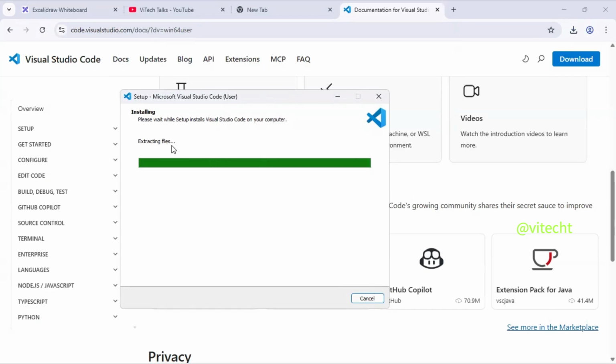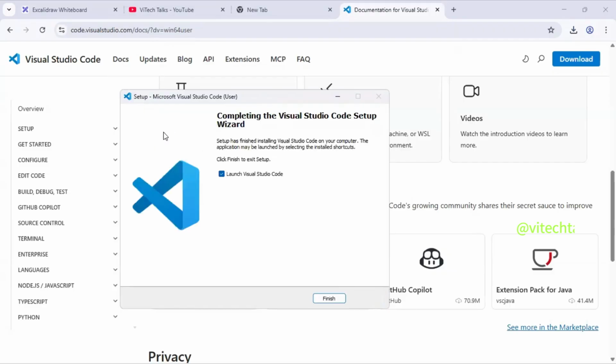Now it has extracted all the files and is installing the software. Once it is done, if you want to launch immediately, select this option and click on finish.